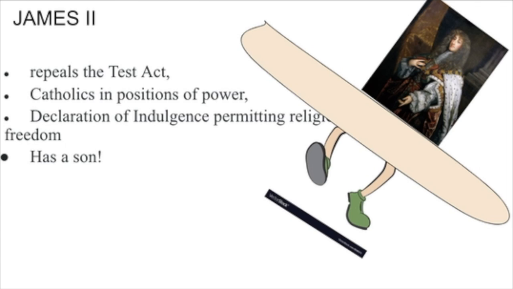And so the next step is for the Parliament to get a hold of James II's oldest daughter, who is married to William III of Orange in the Netherlands, and they're ruling there. Her name is Mary, and they are going to get a hold of them and say, hey, if you come and take over our country, we will support you. And so that is where we start to get the Glorious Revolution, in that James II decides not to fight back, but to flee, because he had seen his father be executed.